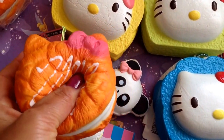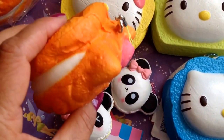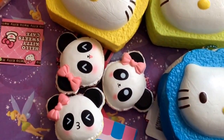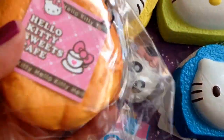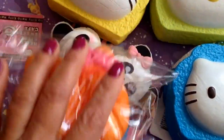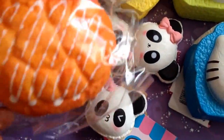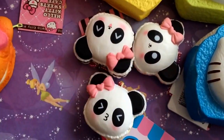I have this Hello Kitty cream puff. These are super squishy and I'm pretty happy with them, but they do have some big bubbles on the back. Squishies are not perfect — this one has bubbles on the back and front. Most of them are pretty nice and they do come with a tag. It's a cream puff; I just have the white cream one in stock right now and I might get some more maybe next month.